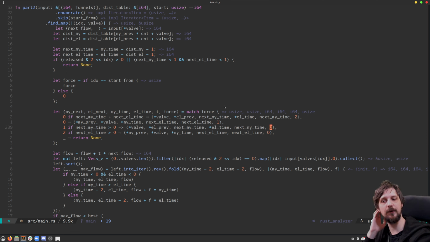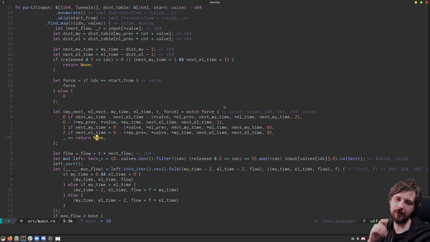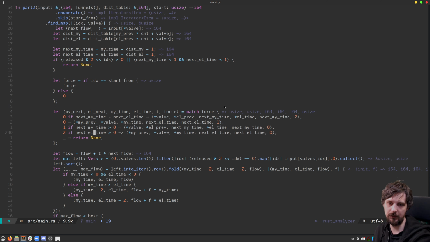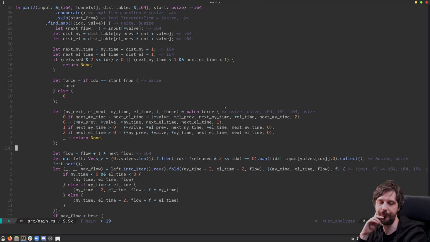I mean, we don't force anyone at all. We want to start from the next because we checked both players. And same for forcing the elephant. This would be taken if the choice was forced, but we have no time. Then we will just say, okay, you checked this already. Calculating flow is easy because we know the time we want to use.